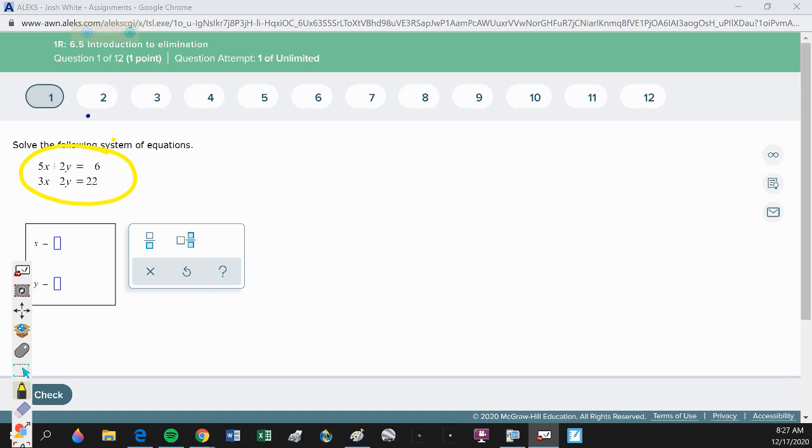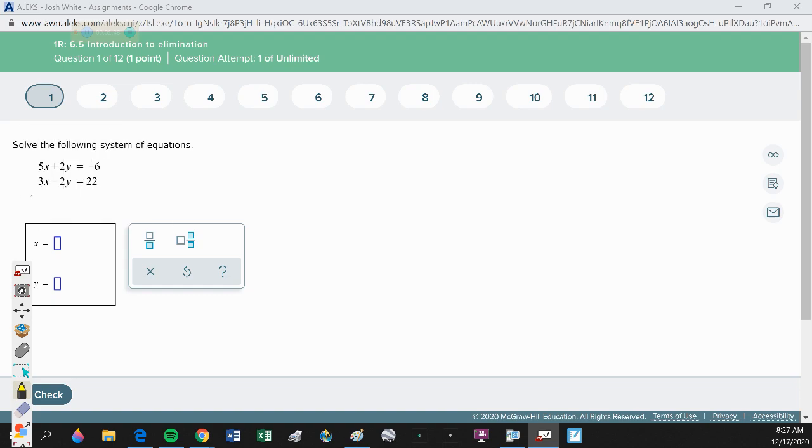And remember, every equation is just a balance. There's just as much weight on one side as there is on the other side. So in this first equation, this amount weighs negative 6 pounds, and this amount weighs 22 pounds. When the equations are lined up like that, you can just add the x's to the x's, the y's to the y's, and the answers to the answers, because they're balanced. The reason we do that is because the y's are exact opposites of each other, and when we add them, they will eliminate.